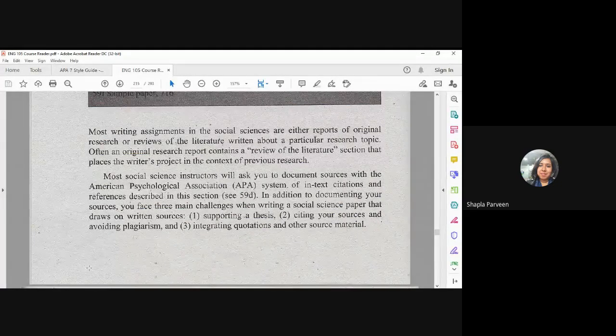And when everyone applies the same rules, it's not only about referencing, but also about how you should organize your writing. That means the structure of your writing. That means how the paragraphs should be, the font size, spacing, numbering, which side you should put the numbers, then indent, whatever should be indented, then how to write the headings. So all these rules come under this APA, under these source documentation rules.